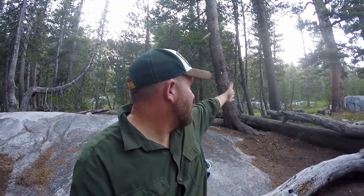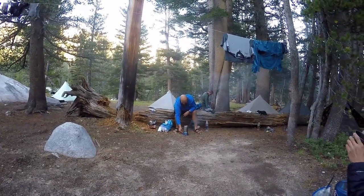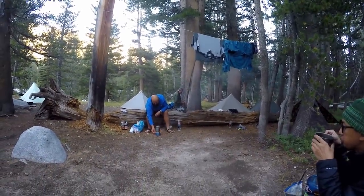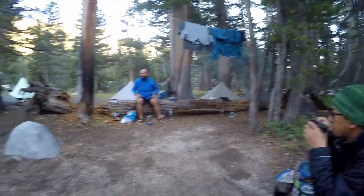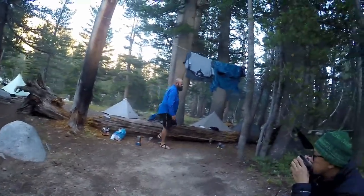This is actually a very nice site. Right within 50 feet of us is one of the rivers going through. You got Robert here. You got Eric over there. Don's doing some laundry. I got David. Monica's over there. Shipping's over there. Got a few more people coming into camp there. And then a big group went down that way of like 10 people. But yeah, this will be home for the night.